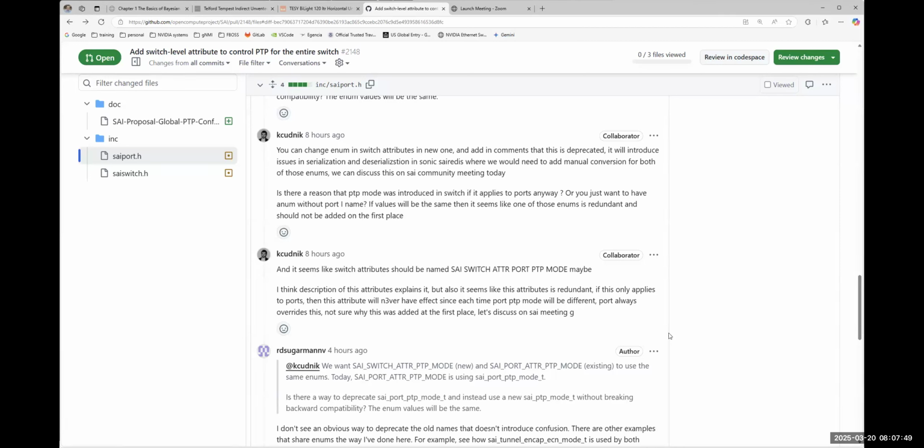No, that's not the intent. The point here is that if you have a switch that only supports configuration of PTP at the global level, then you have to be able to set it at the global level. So if someone is not using the port API at all, they can set port PTP one step at the global level and have it apply to all ports.